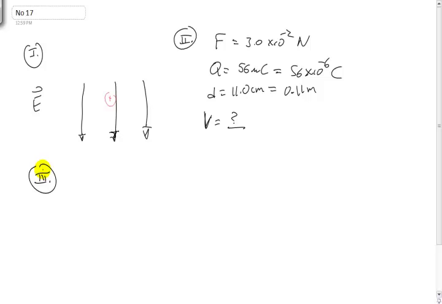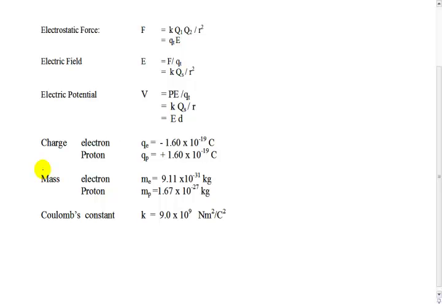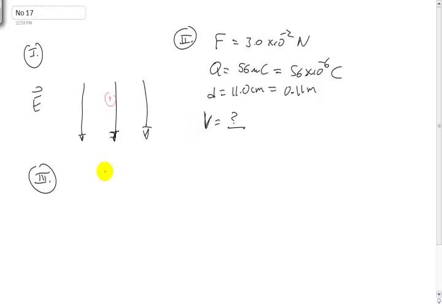The first thing is we want to be able to find the voltage based on the distance moving through a uniform field. So voltage is potential energy per charge. For a point charge, it's kQ over R, but in a uniform field, the change in voltage is the electric field times the distance you move. V equals E times D. So we're going to end up using V equals E times D. We have D, and it's going with the field, so it's a drop in voltage. So technically we can make this a negative number. We'll get a negative for a voltage drop, but we need to know E.